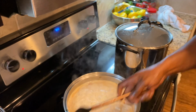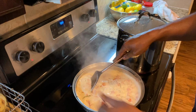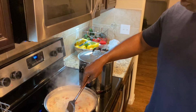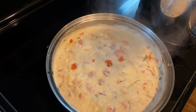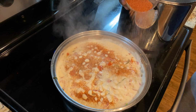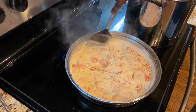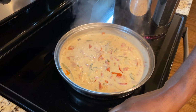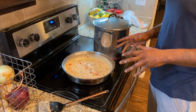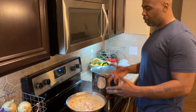Stir my sauce up. Turn the heat down a little bit more because you don't want it to boil, you want it like a low simmer. Grab our Cajun seasoning. Just like this. Little low bubbles like that, little simmer. Break those tomatoes down, break those bell peppers down.